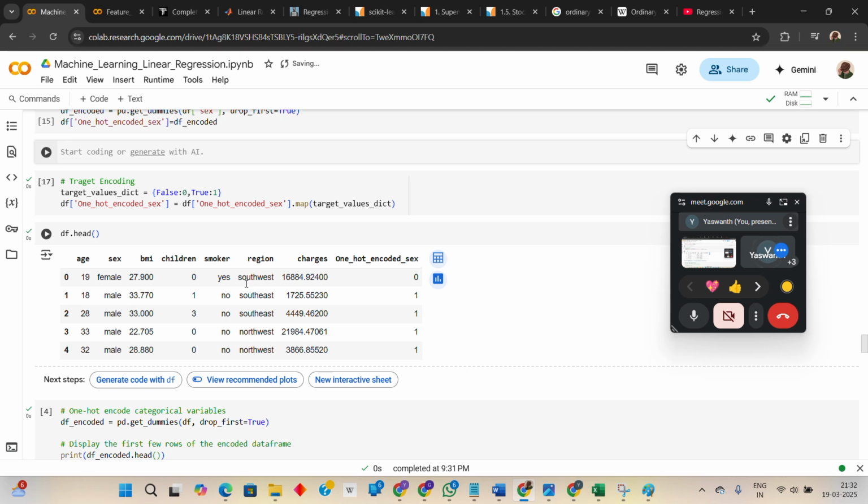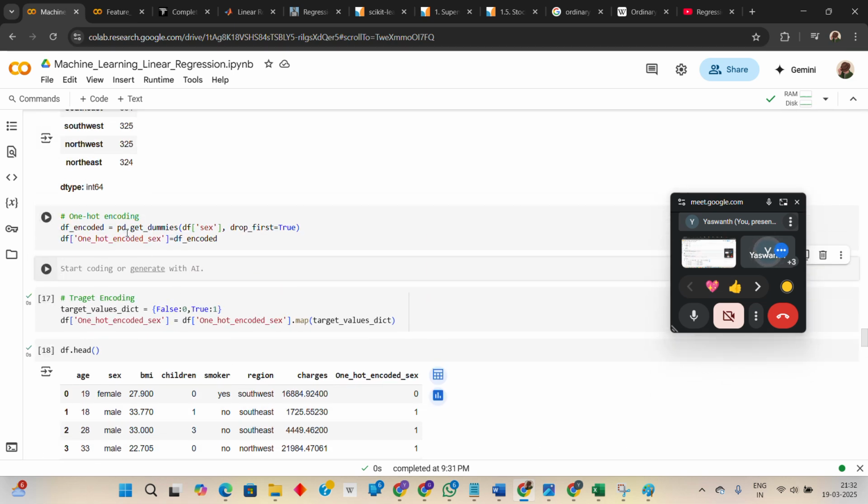See, if you observe the gender column, male and female, here we can either use target encoding or we can even use one hot encoding, right? And smoker, yes and no. There also same thing: yes, no, male, female, yes, no, pass, fail. These all come under the same category. Either we can go for one hot encoding or target encoding. I will use one hot encoding again.